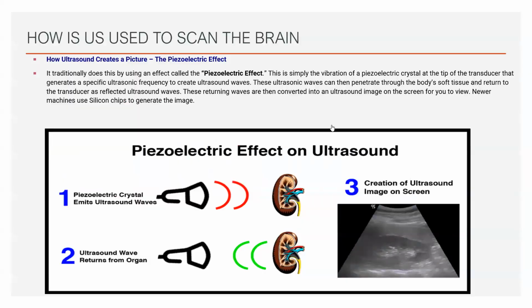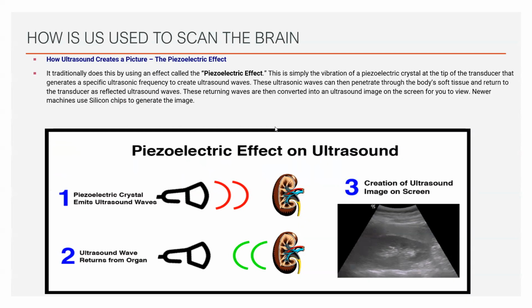Now, just a few things. When we talk about ultrasound waves per se, we talk about the concept of the piezoelectric effect. What it basically means is that if you apply electricity to piezoelectric crystals, they will generate sound waves because of the vibration. As I said, when it interacts with tissue, it creates an image on the screen, which is what we interpret.